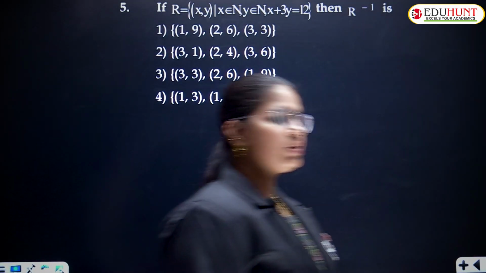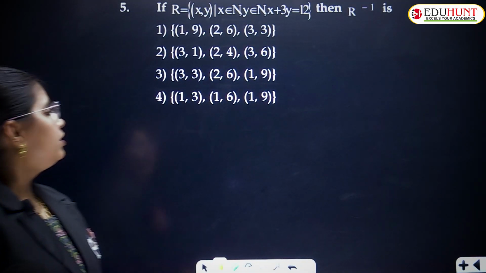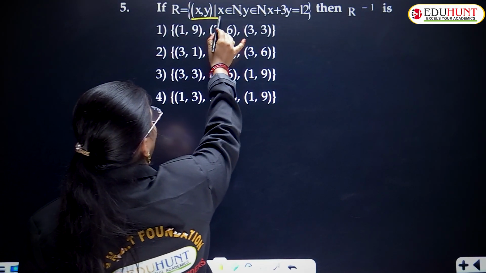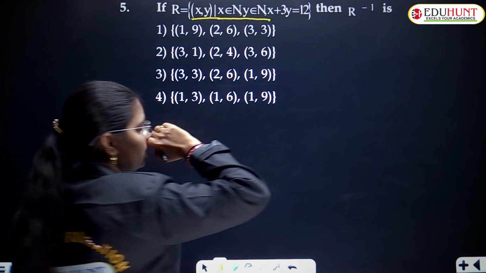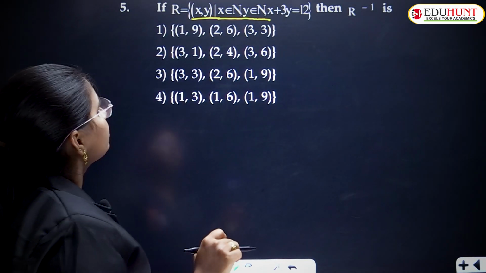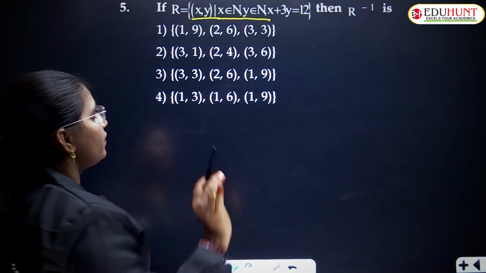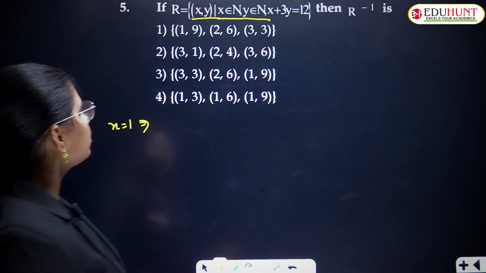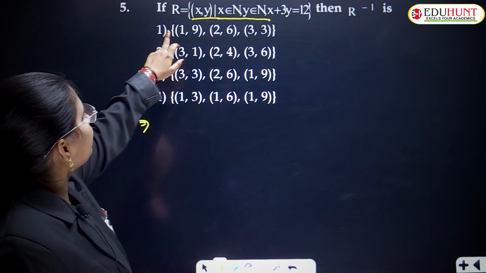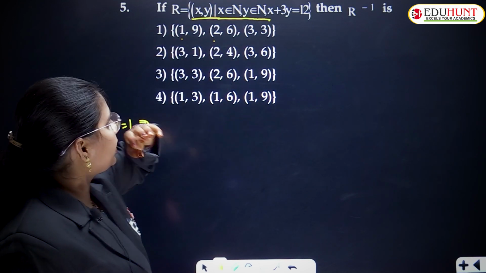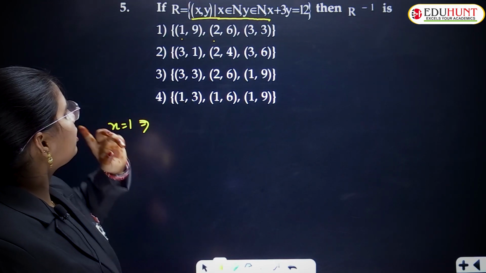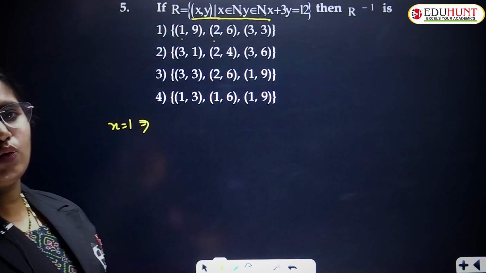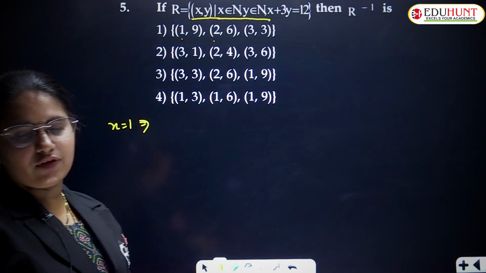It's a kind of similar question to the previous one. Next comes this question. R is a relation. You are creating X comma Y such that X and Y both are natural numbers. Okay, that should satisfy this condition: X plus 3Y is equal to 12. Let me take X is equal to 1. So among these questions, if you observe, you are having numbers like 1, 2, 3, right? Other than 1, 2, 3, you don't have any elements. 1, 2, 3 and 6, 9. We'll consider these elements. It's just an option verification, okay?